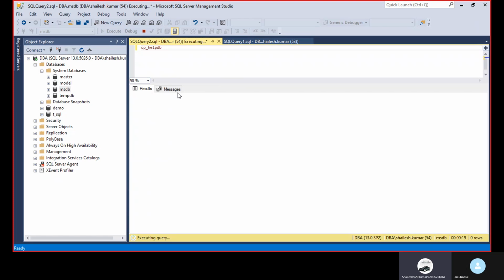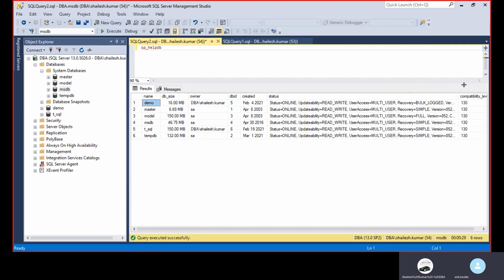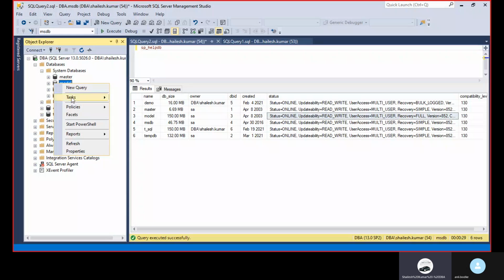So in short, we can say that backup depends on the recovery models. You just concentrate on the recovery models, and then you have to touch on recovery type and then backup type. So this is the full recovery model. We can see how you perform the backup: right click, Tasks, Backup.